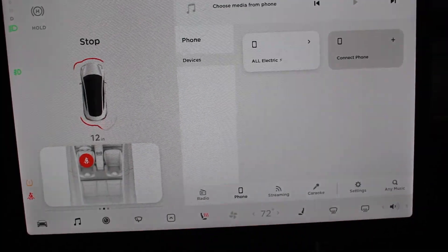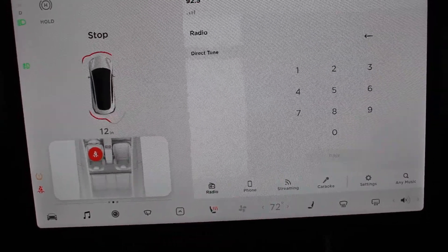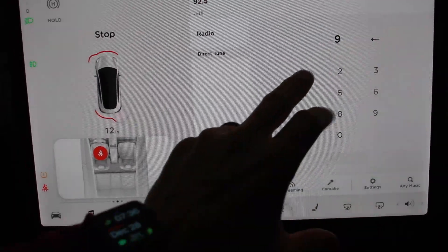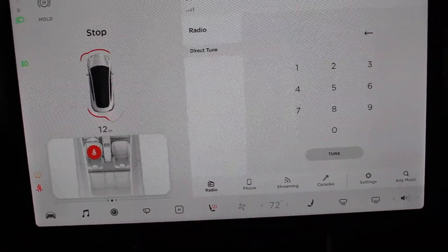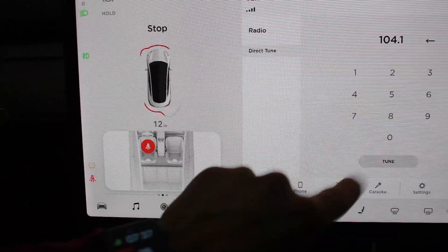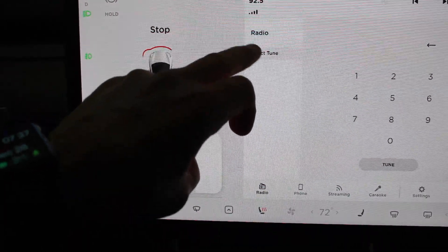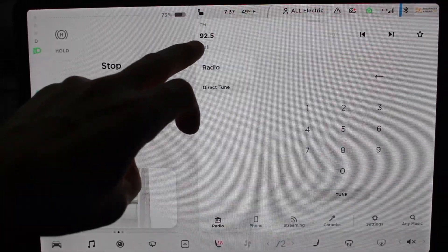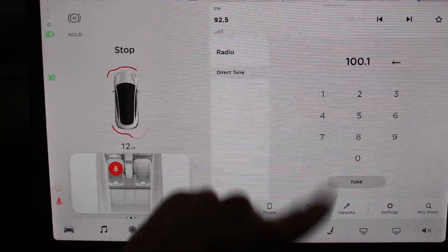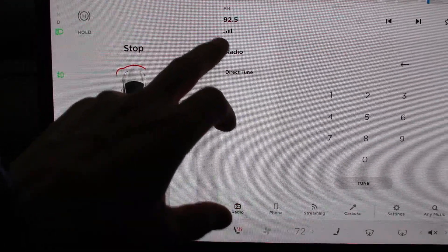If we go into music, I'll show you what's going on with my car. I'll click on radio and you can see we're just listening to a radio station. If I do another station and hit tune, nothing happens. Trying some radio stations I do know — I hit tune and nothing happens. I don't get any change in terms of the station. 101 — tune — just nothing. It's not going to tune anywhere.